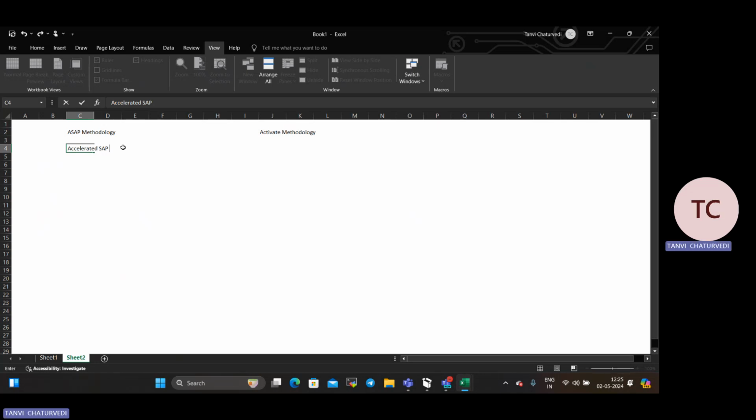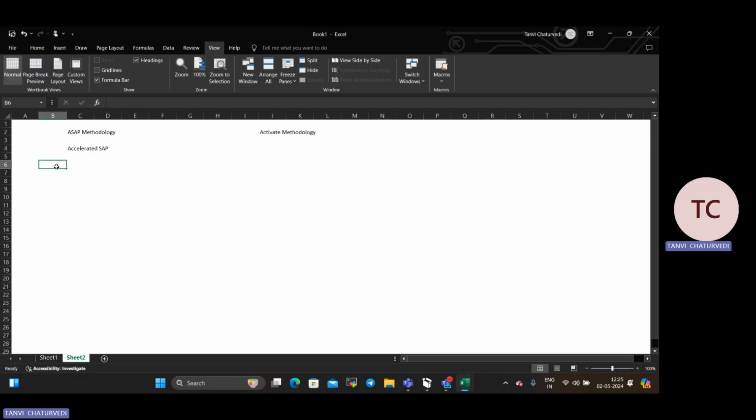The first requirement is fulfilled and pushed to production, then the second requirement comes up, is fulfilled, and is moved to production. This is how it was happening in the ASAP methodology.